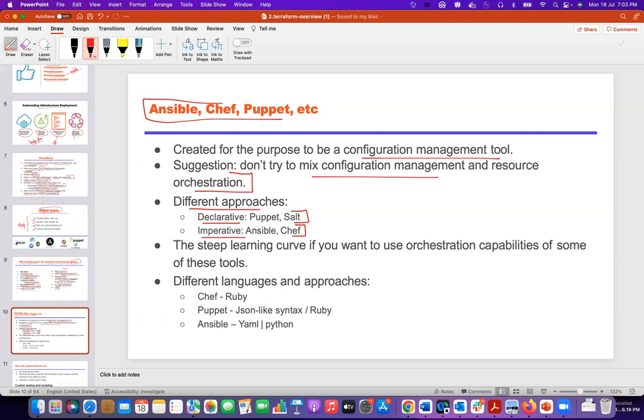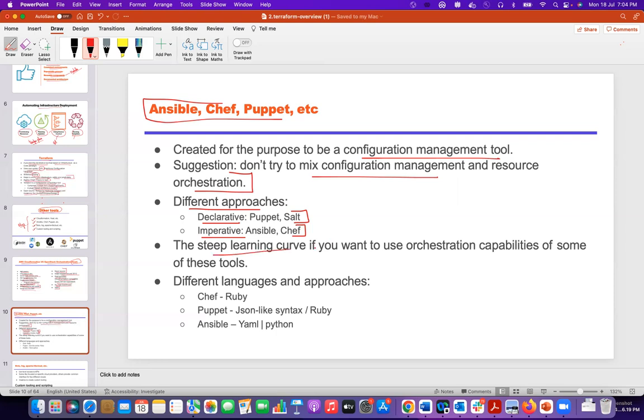Like, let's say you are running on CentOS, you will have to use the Ansible module for installing the packages resource. While in case of Puppet, it is automatically able to get the facts, like which package manager has to be used, and it will automatically determine whether it's apt or yum and implement the changes. So there are these two different approaches on which these tools can be categorized and they can eventually work, but all of them do support managing cloud-based resources.